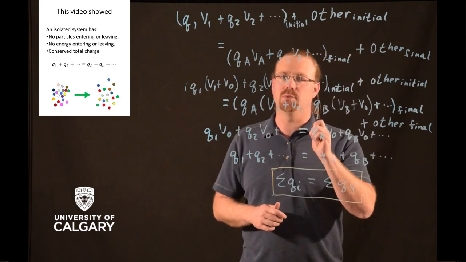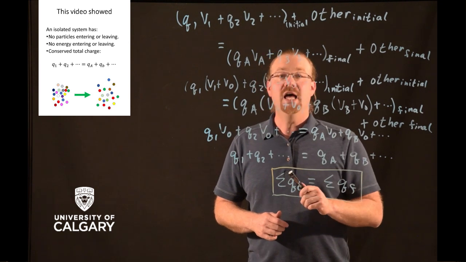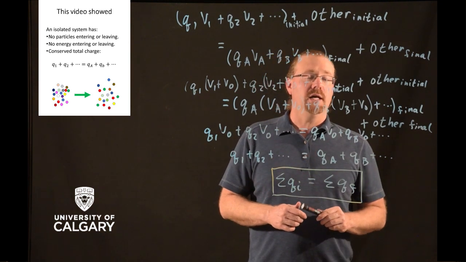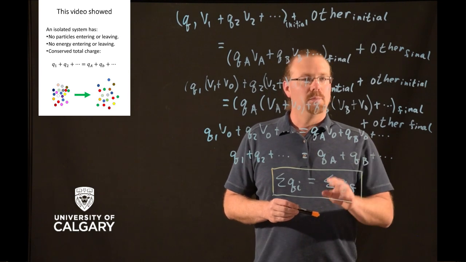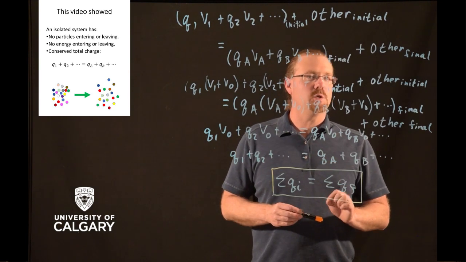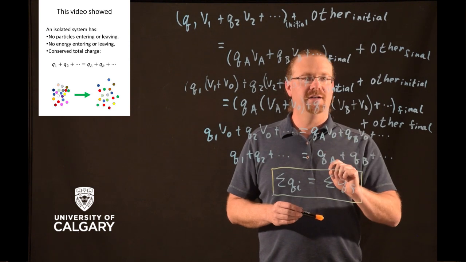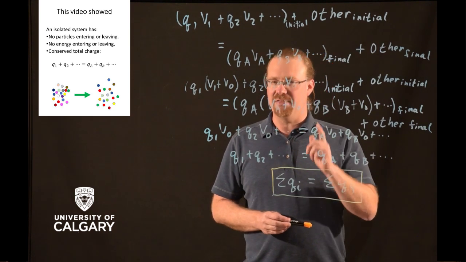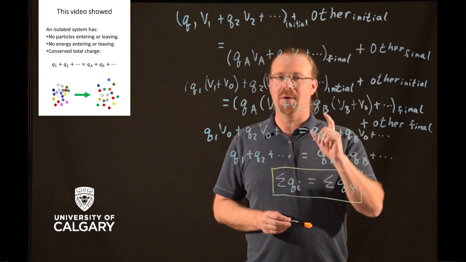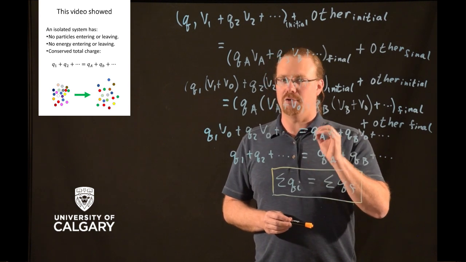This is a deep and profound insight. It also matches experiment. Experimentally, we've been noticing that charge is conserved no matter what. But it's nice to have a theoretical basis to explain why. And it's nice to know that it all comes from conservation of energy and this fundamental symmetry about the gauge invariance for the electric potential.